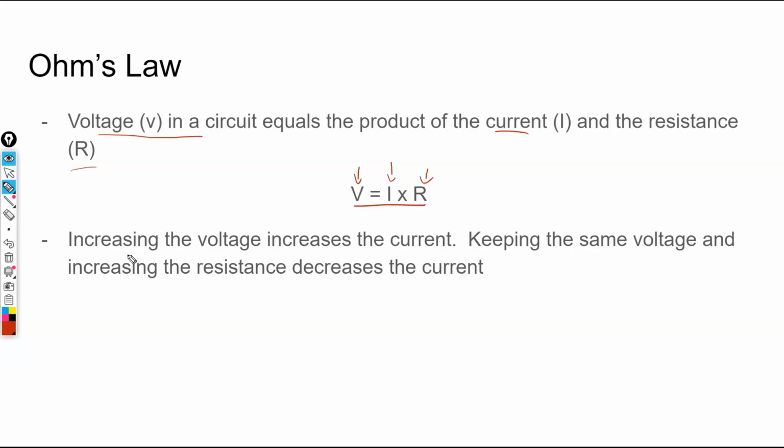If you look at this, if you increase the voltage, you will actually also increase the current. If you keep the voltage the same and increase the resistance, that decreases the current. So they're actually an inverse relationship. Okay, if I keep my current the same but my voltage goes up, that means resistance has to go up. But this is the relationship that you'll look at essentially in Ohm's law: voltage is equal to the product of the current and the resistance.